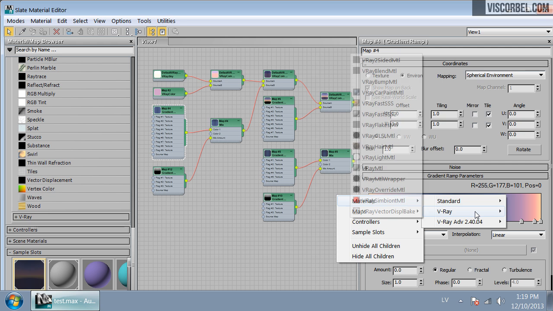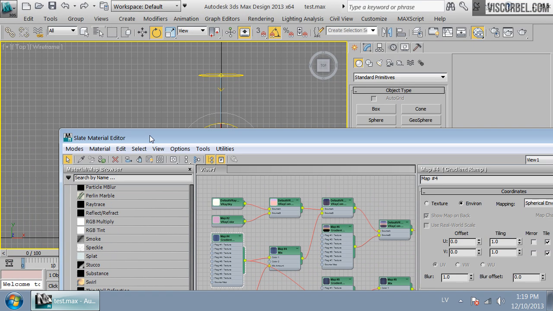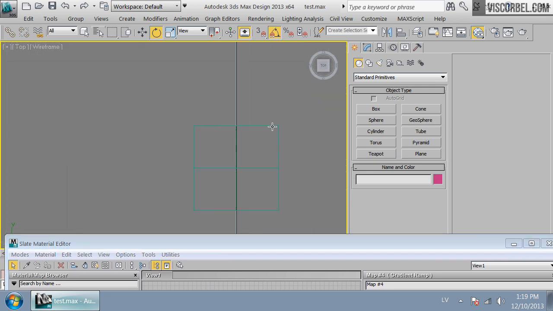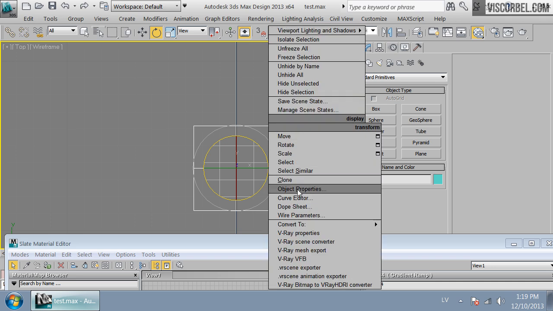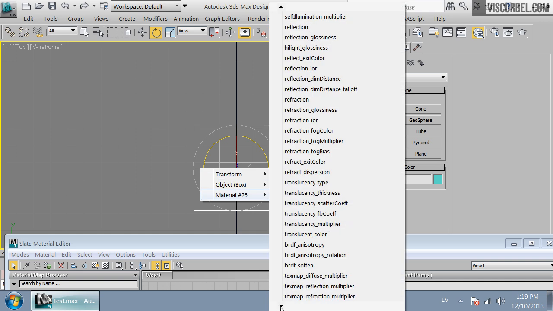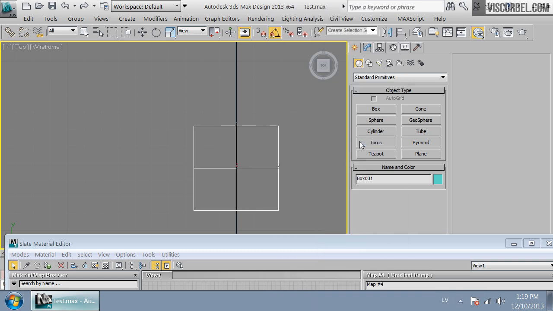And we want to create a new dummy material. It's not going to be used for rendering, it's just going to be used for controlling these maps. So instance the map here, and instance the second map in the next slot. It doesn't matter how the material looks. Okay. Now we want to take this material and assign it to our helper box. So now we can wire together some parameters. And what I want to do is I'm going to right click and choose wire parameters. And I'm going to take that diffuse map, coordinate offset, and wire it together with the Z rotation of this box.